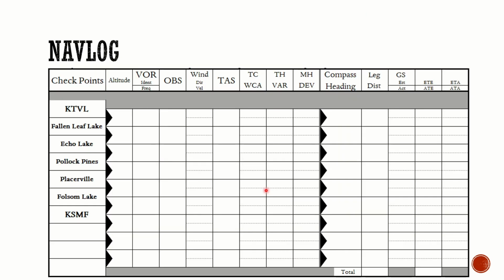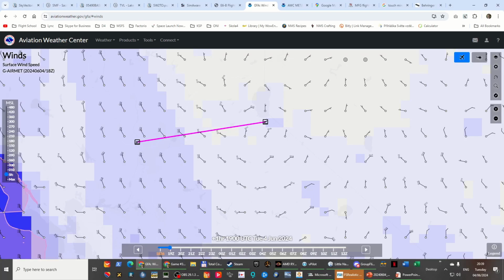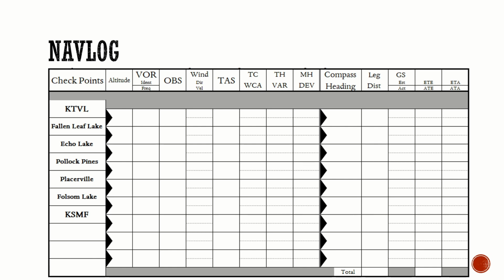And I promised that we will do at least one leg here on the navlog, because I believe this is something that you don't really practice very often. So I've decided that I will show you here how this could be planned.